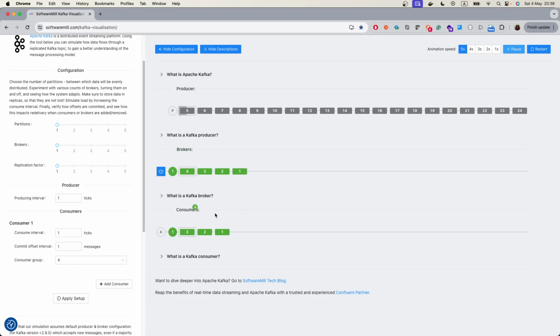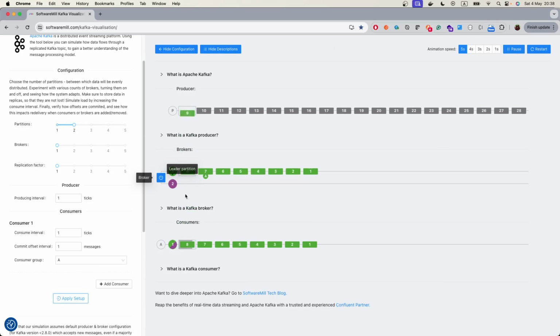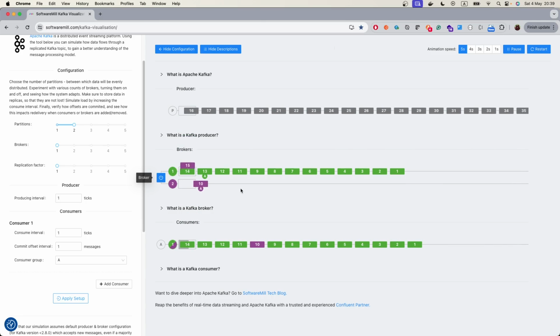And it's happening normally. So now the first thing that we can think about is, let's add one more partition, now that we know what a partition is. So we have here our broker, we have the topic, right? Let's add one more partition. So we will have two partitions, and now our producer will send the message, and the message can go to the first or the second partition. So this one here or this one here. So now this is where we can start thinking about scaling our broker.